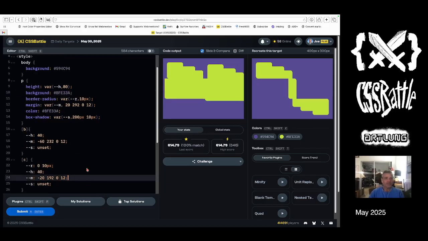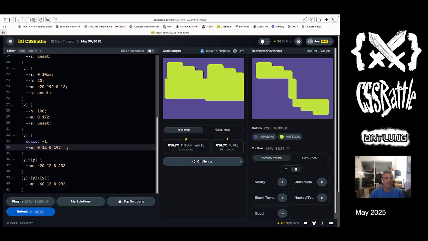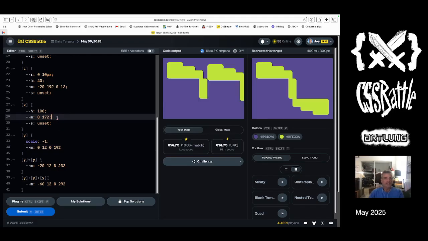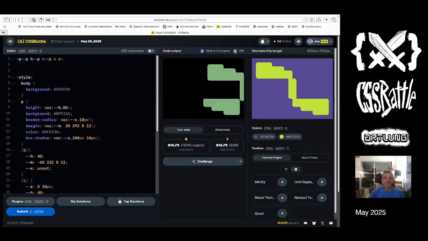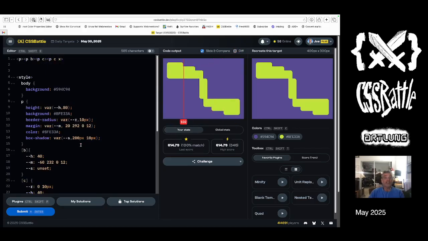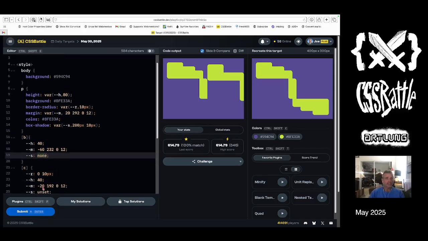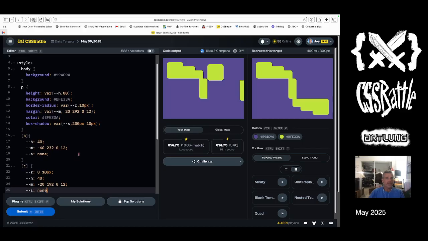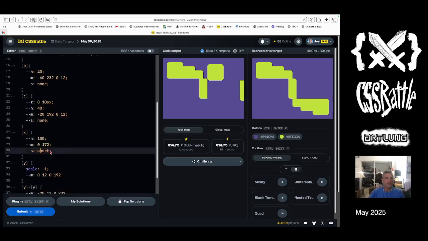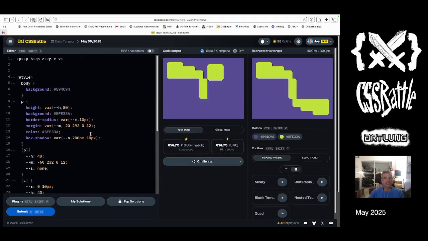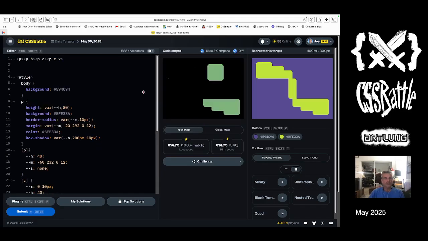Okay. So here's the issue: semicolon being gone is the problem there. Again, this is a reason to keep semicolons in your code if you're expecting it to be flexible code, and I definitely did not do that. And for some reason, these unsets are not doing what I thought. I thought that unset would be a valid value for box shadow, but apparently none is what I need. So there's a nice lesson actually. Just very weird to me.